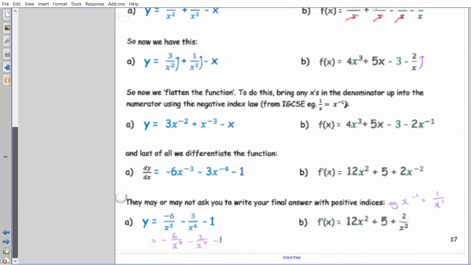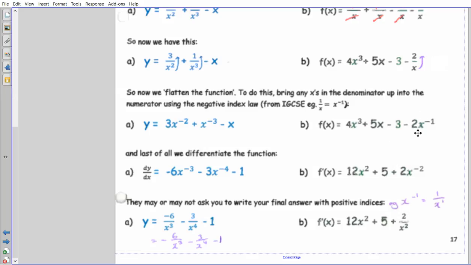Now let's do the calculus. Notice that this was still f of x. So now when you do the calculus step, it's f dash of x. So f dash of x, take the exponent multiplied by the coefficient would give you 12. And then x, don't forget to write the x, people tend to forget that. And then you need to subtract 1 from the exponent, and you've got 2. This is 5x to the 1, so 1 times 5 is just 5, and then x to the 0 is just 1. So again, remember 5x just becomes 5. Constant terms, they just become 0, so it floats away, so ignore it.